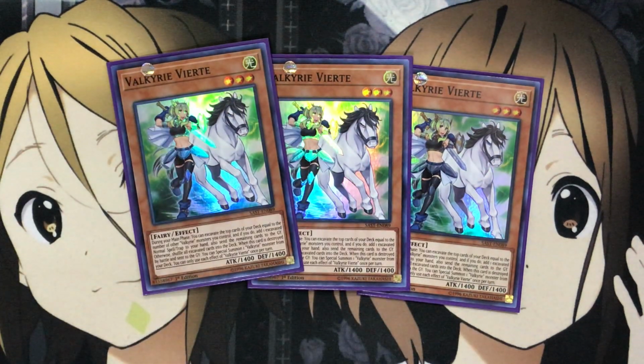With this one, during your main phase, you can excavate the top cards of your deck equal to the number of other Valkyrie monsters you control. And if you do, add 1 excavated normal spell or trap to your hand. Also send the remaining cards to the graveyard. Otherwise, shuffle all excavated cards into the deck. And when this card is destroyed by battle and sent to the graveyard, you can special summon 1 Valkyrie monster from your deck, and you can only use each effect of Valkyrie Yugioh once per turn.